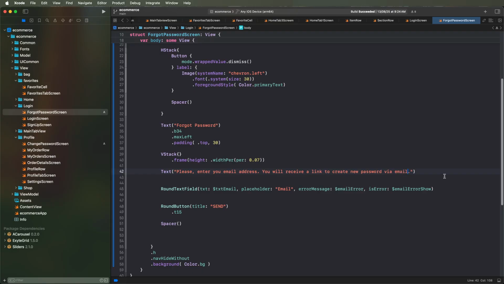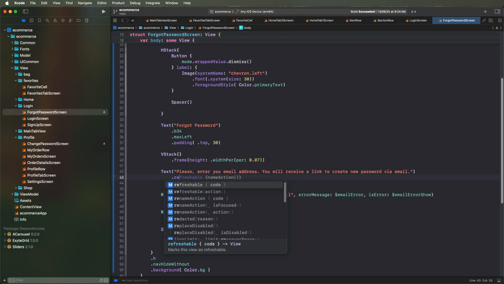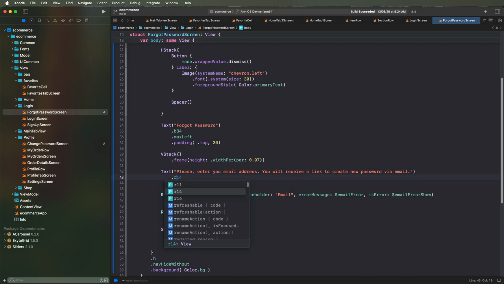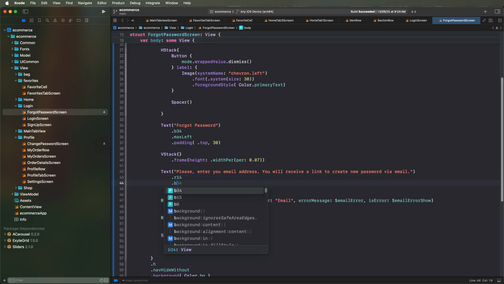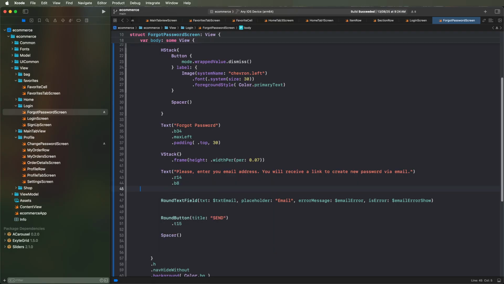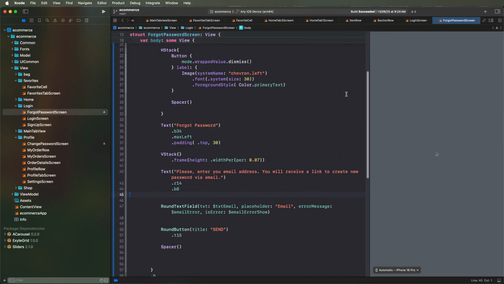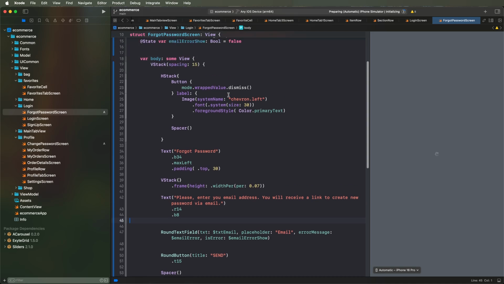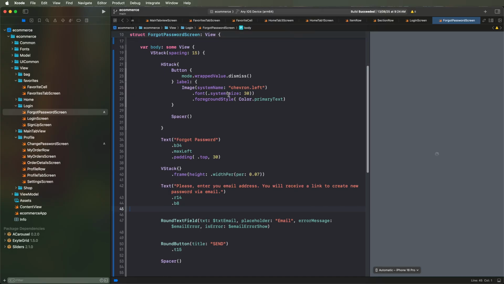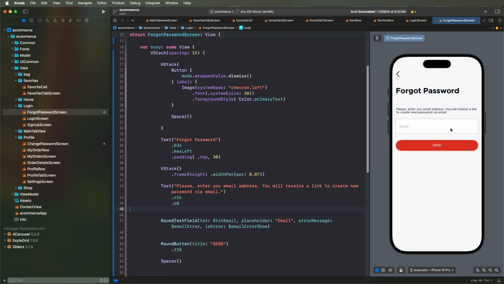Like you need to write down the text sentence, and we need to set the font. We need to give it the regular font. We need to set it, and also give it a bottom padding of 8. We need to configure it. Now set it, and see the UI inside the canvas. Need to wait for the screen to load. And it looks like this is showing the forgot password screen. Now this is done.